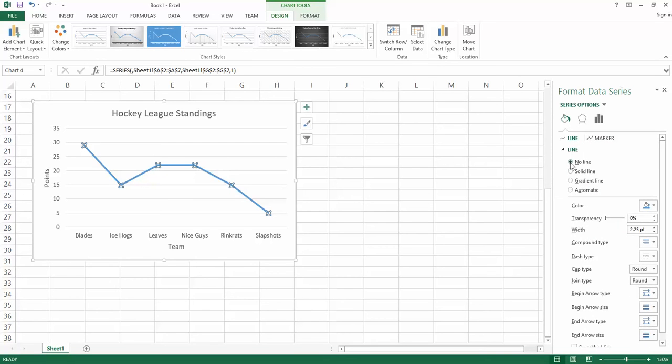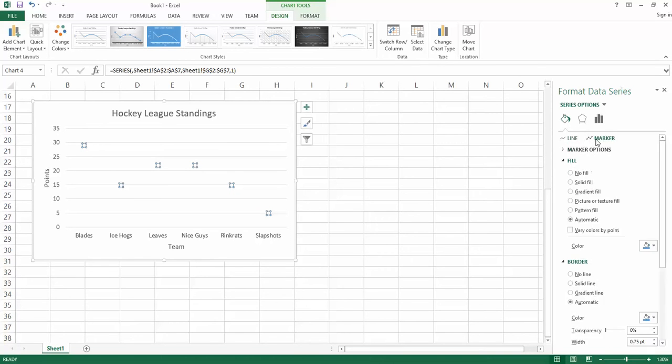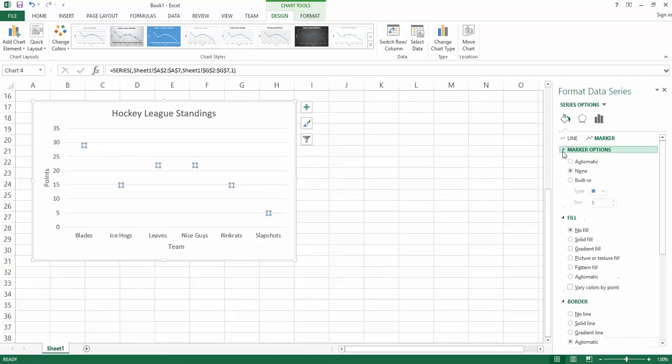If we wanted to get rid of the line, we can just say no line. And then if we want to click on marker here, we could choose to put a marker in. Marker options, right there. Let's choose one of these built-in ones.